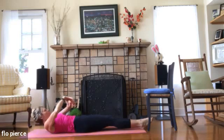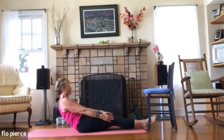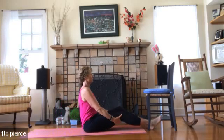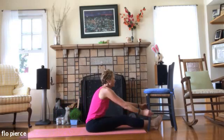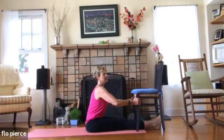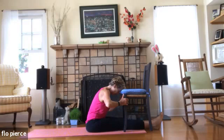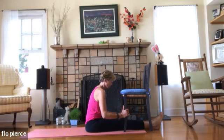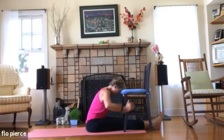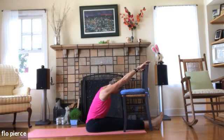You can try that full roll up again. If that worked for you, go ahead and roll all the way up to a seated position for me, please. Slide your feet under your chair and bring that chair a little closer to you. Grab your chair, shoulders out of your ears, sit tall, and then just hinge forward. Now, you may be able to come to a place where you can let your head rest on the corner of the chair. But we're trying not to drop, right? Just still stay extended. You can even reach your arms up to the back of the chair and pull back with those shoulder blades.